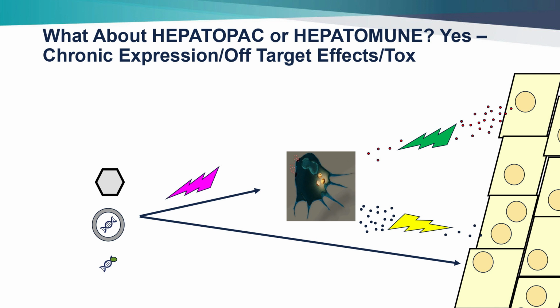You would essentially treat the triculture just like you would with HepatoPac. You do all the same assays, but with this system, you could add in a cytokine release endpoint. You could look at how the treatment activates and maybe leads to cytokine release from the Kupffer cells, or you might find that the cytokine response actually starts with the hepatocytes themselves and then involves the Kupffer cells or other immune cells as the hepatocytes respond to the treatment.